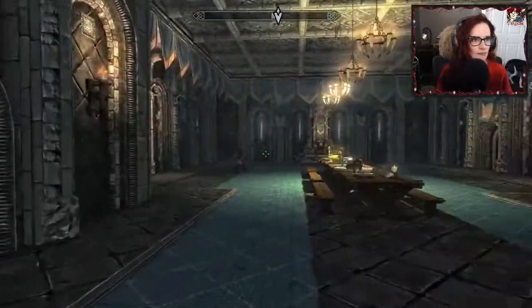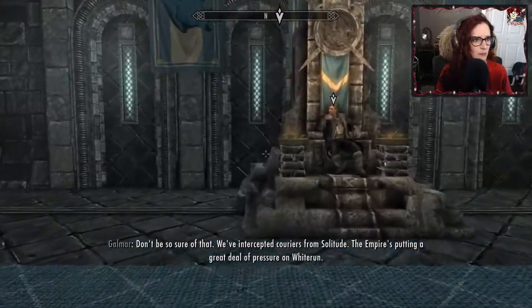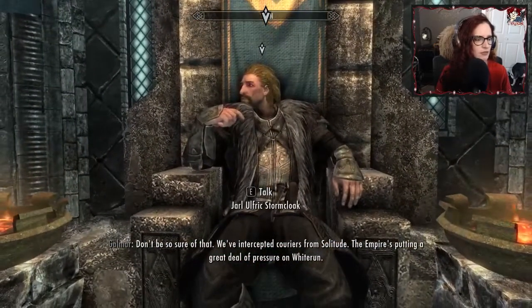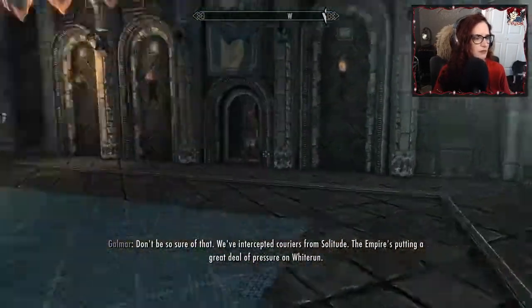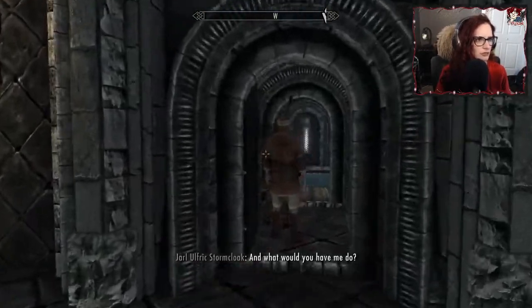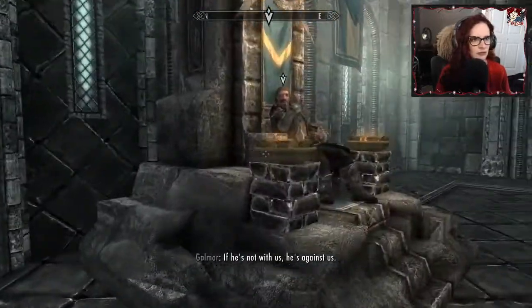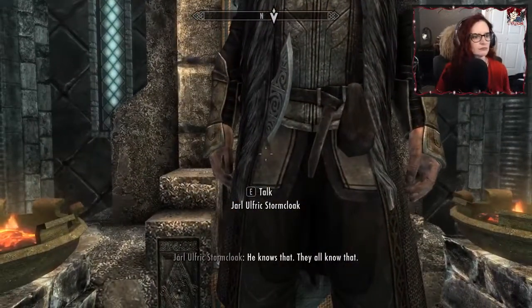He's a true Nord. He'll come around. Don't be so sure of that. We've intercepted couriers from Solitude. The Empire's putting a great deal of pressure on Whiterun. What would you have me do? If he's not with us, he's against us. He knows that. They all know.